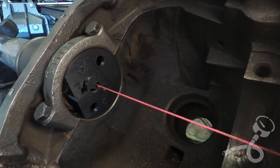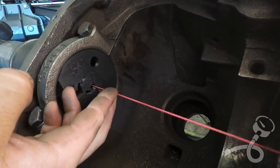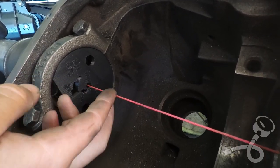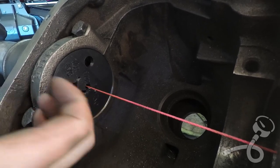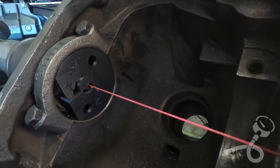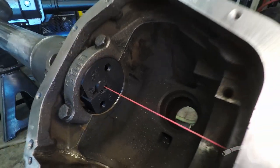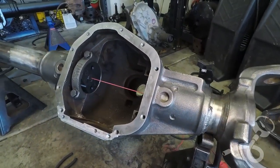So, if you're wondering, this was here before. Now it's here. So if you're wondering if that welding and grinding and quenching actually worked, this totally worked. So if you are looking for a way to straighten your axle that's minorly bent, this is totally acceptable.